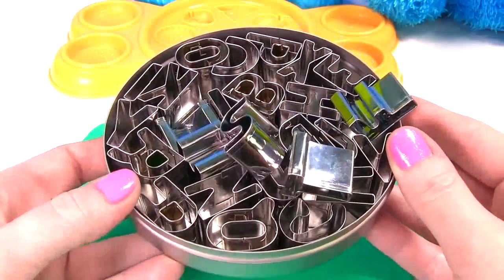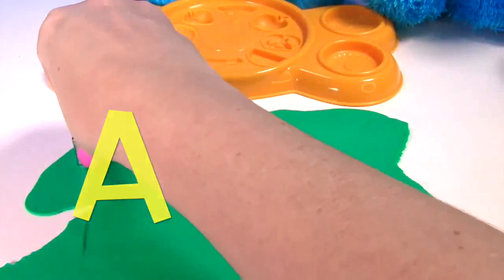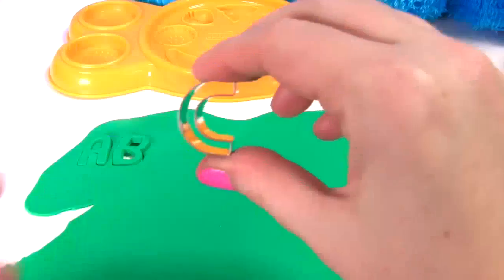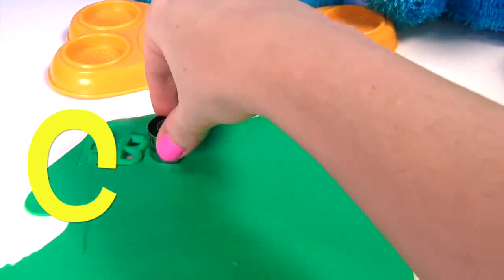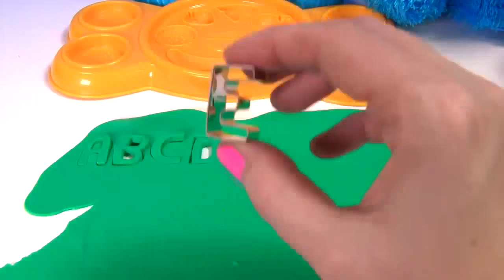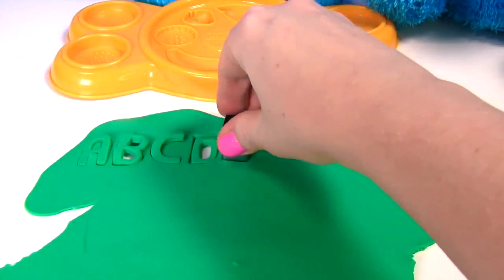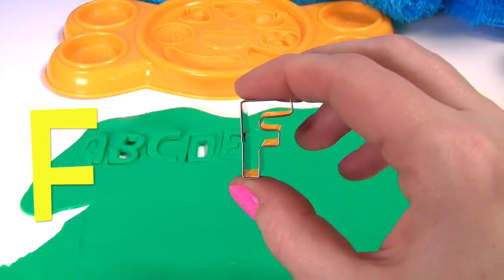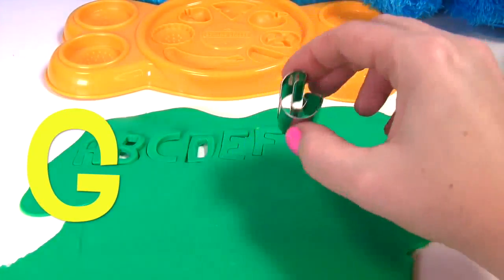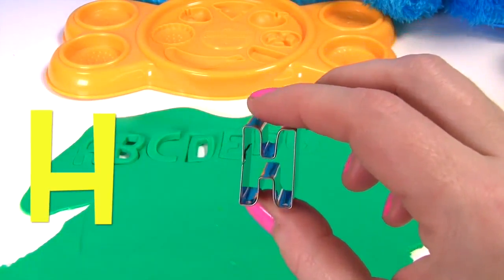Here are all the letters of the alphabet. Let's start with A. A, a, a, apple. B, b, b, bath. C, k, k, cat. D, d, d, dog. E, e, e, egg. F, f, f, fizzy. G, g, g, grapes. H, h, h, happy.